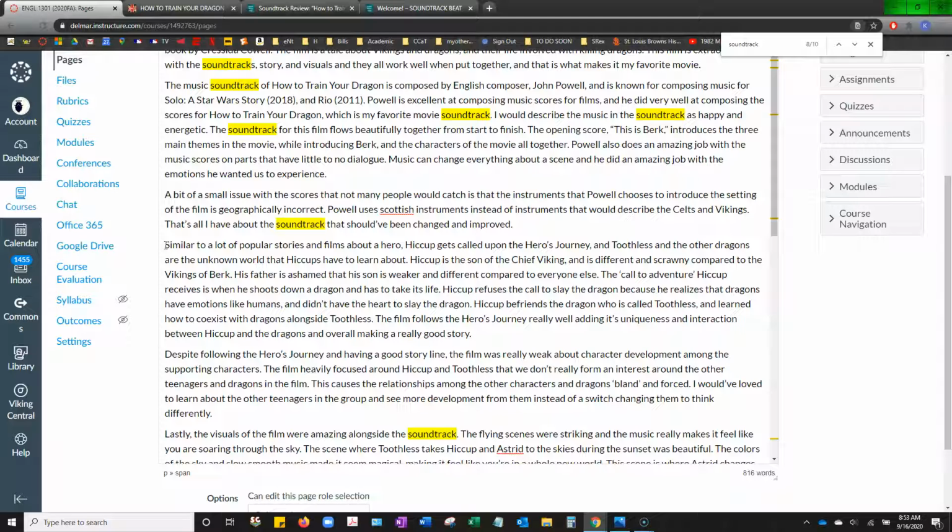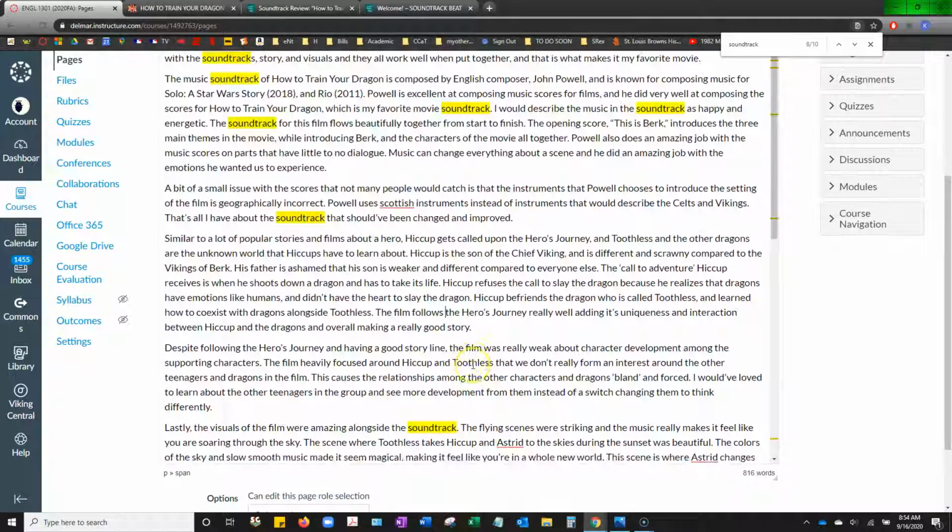So if this were to get submitted as is, most likely it would come up with a similarity score, and I would be able to track down some info and some evidence and give this essay a 0. So that is the importance of source use.